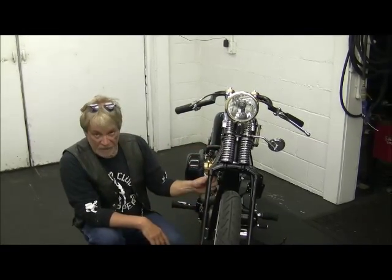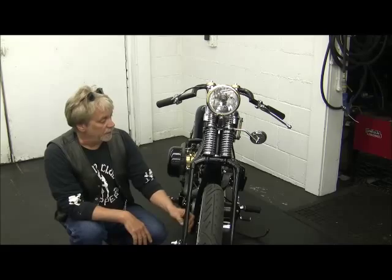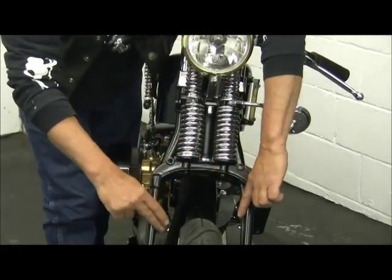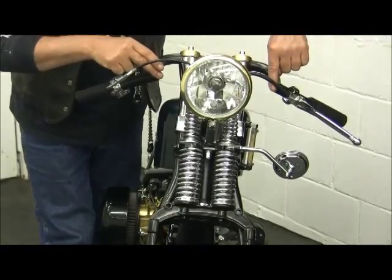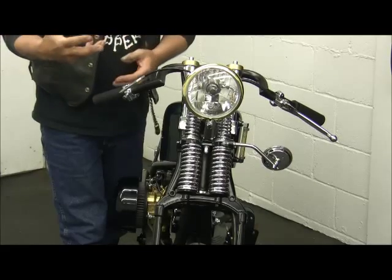This is what they call an I-beam Springer. It's not a hollow leg, it's a solid steel I-beam, so very, very strong. And I like the narrowness of it. If you really get a scope of what I see here, this yoke of the Springer actually picks up this yoke that I have with the handlebars upside down, pushes everything into that one basic shape.